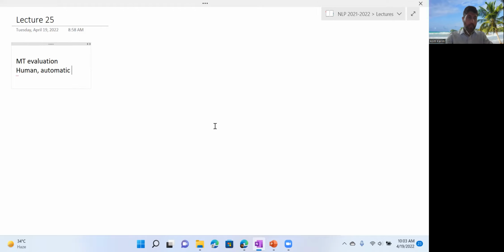So we had already talked about human evaluation. Typically, they evaluate along two dimensions, adequacy and fluency. For both of these dimensions, you have some scale, and then you give annotators or evaluators the data that you want to evaluate, as well as the scale and some description of how to evaluate. Then you get those scores from the evaluators and analyze them to generate a final assessment of the evaluation. But today we are going to talk more about the automatic.